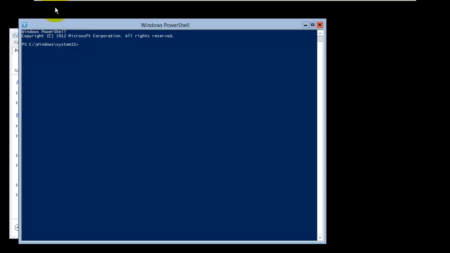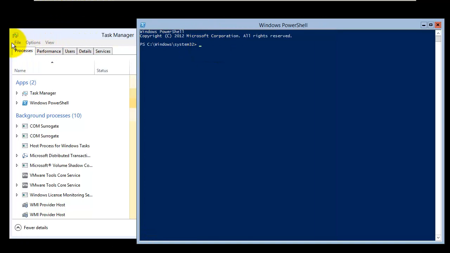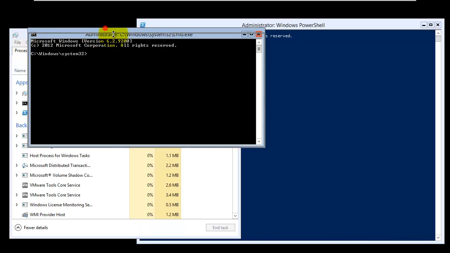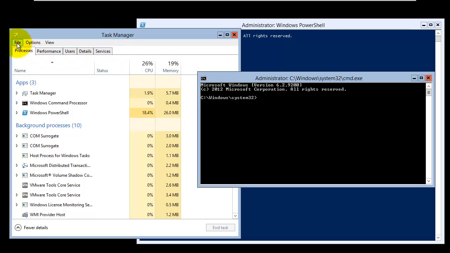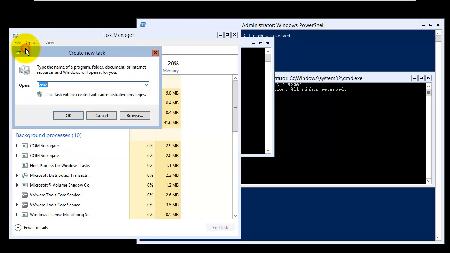That brings you up into a PowerShell environment. Or you can do both, and you can open multiples of either PowerShell or command prompt.